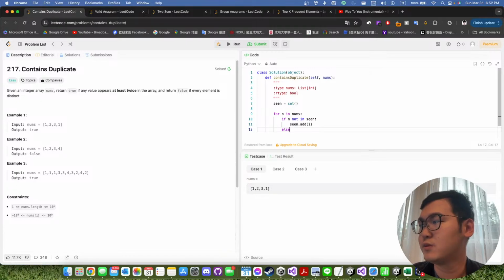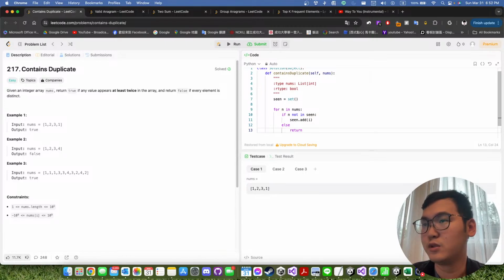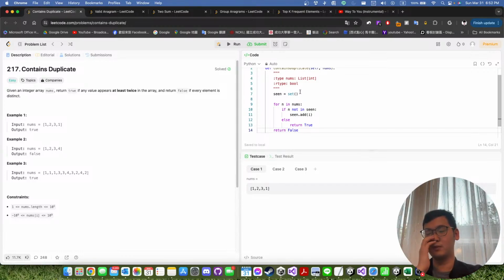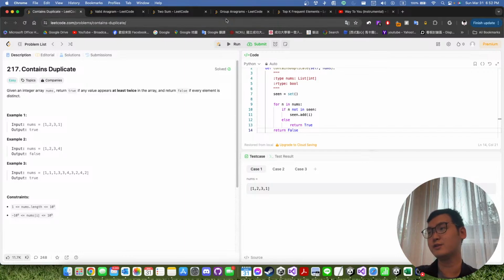Else, return true, because it's already in the set. And if we loop through every number and didn't find any, which means it doesn't have any duplicates, then it should return false. So I think that should be it.